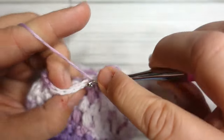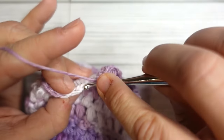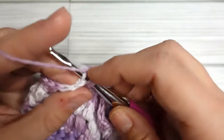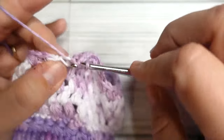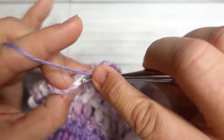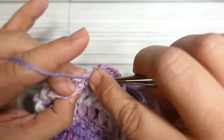If you find that this yarn is being a little bit splitty, my best advice to you is to switch your hook out and try a different type of hook. I will have that problem and I'll be like, oh, this yarn is horrible, it's splitting. And this splits a little bit, and it splits a lot with the wrong hook.